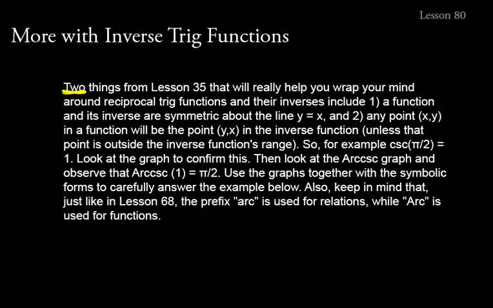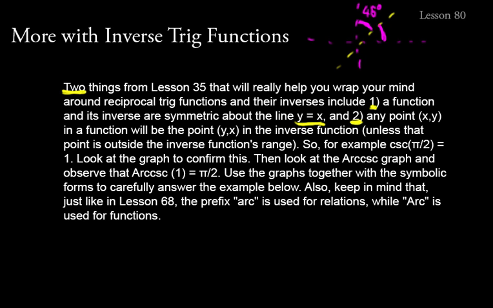And you may have noticed I talked about a little bit of these when we were looking at the graphs. First, a function and its inverse are symmetric about the line y equals x. So the line y equals x basically makes a 45-degree angle, right? That's why vertical asymptotes in the reciprocal function are horizontal asymptotes in the inverse of the reciprocal. Because there's symmetry there, right? This one's 45 degrees from y equals x, and so is this one.